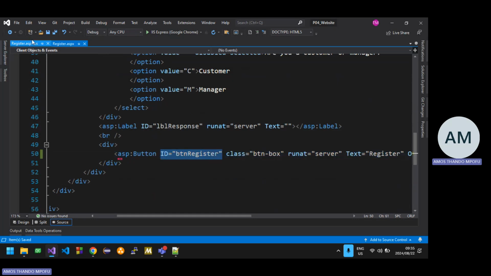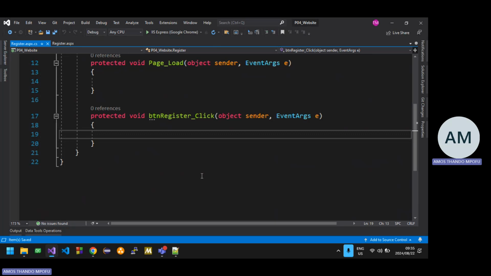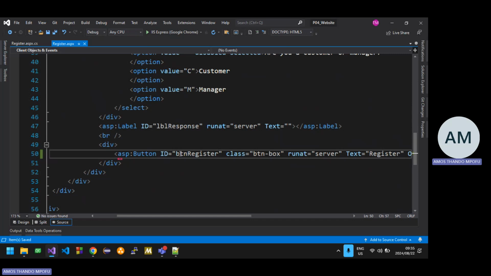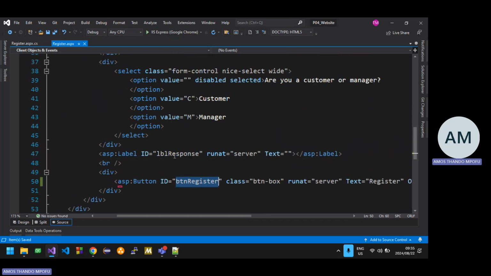It has an ID. And if you look at the back end, there's the button, btnRegister, same ID. Even the lblResponse has an ID. That's how we're going to reference it. We're going to use the ID to say, go to that HTML element with that ID and get the value of that input on the HTML side.